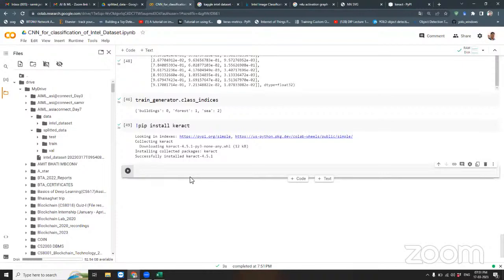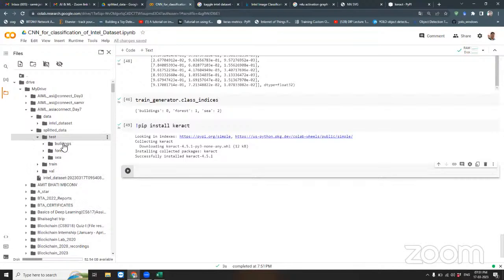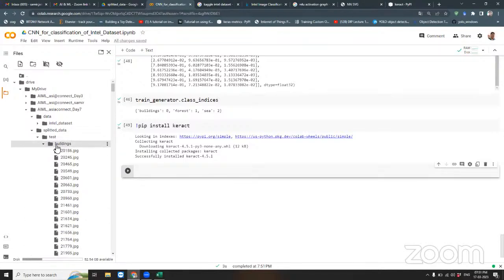Now you can see over here that it is correctly installed. Now we will be using Keract. Suppose we are taking one image. The same image we can take, or from the test set we can take. So we will take a buildings image. Let's take this building image from the test set. Copy path.